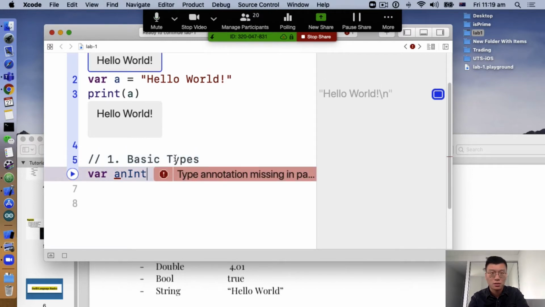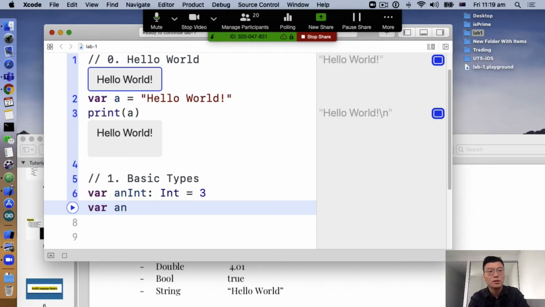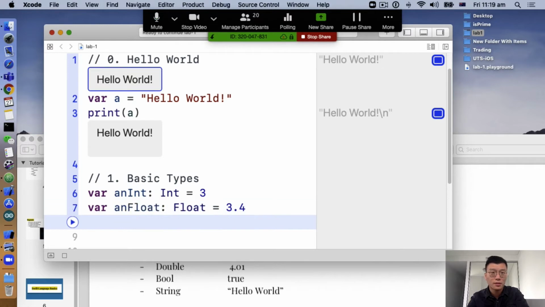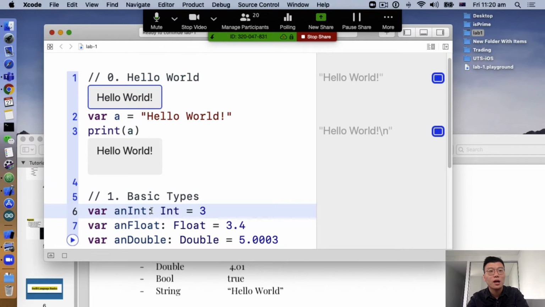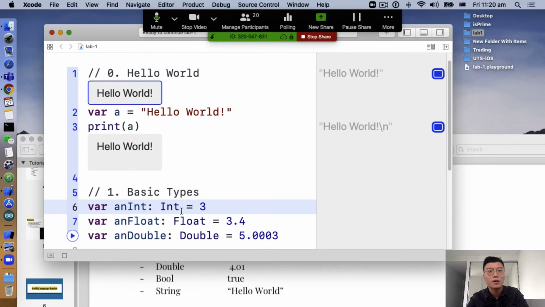We give it var a, and then we say it is an int equals 3, and we give it a float like 3.4, right? And maybe a double equals 5.03. The difference here is that we specifically say the type is int.